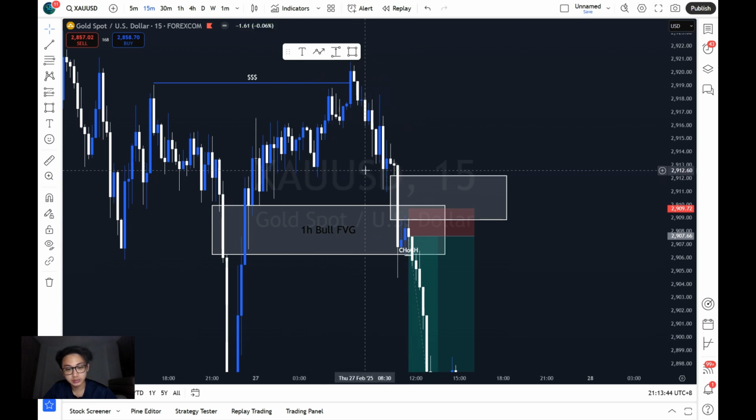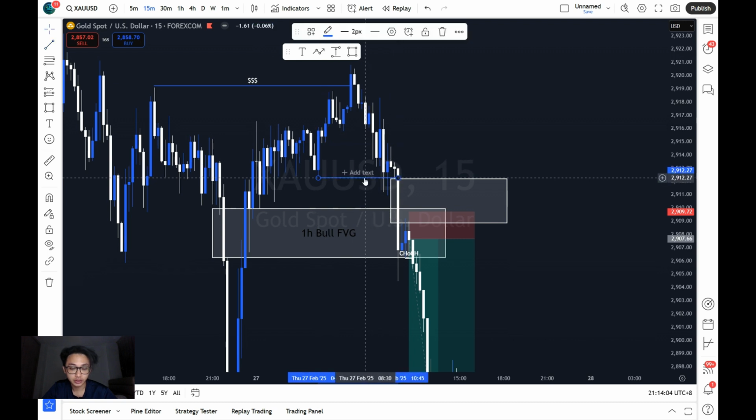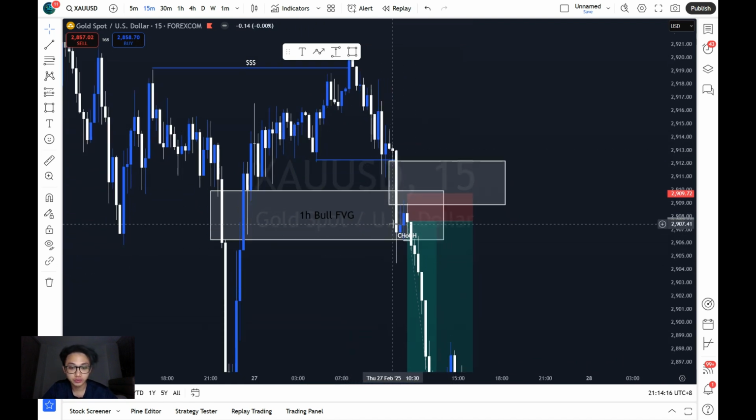But that wouldn't make sense because price after sweeping liquidity will hit from external to internal. So price will be bearish, and when it hits this 1 hour bullish fair value gap, it might do a change of character and hit upwards. So it doesn't matter whether my change of character is here or not, because this change of character is used to push price towards this point of interest. Afterwards, we wouldn't know whether price will want to hit upwards, or in this case, disrespect the 1 hour bullish fair value gap and hit downwards.